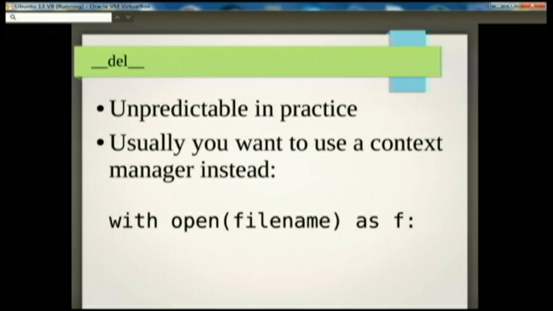So the more Pythonic way of doing this, and I'm sure most people have seen this, is to use a context manager and make resource clearing explicit. So we will have something like with open(filename) as f, and then the file object has a dunder enter method and dunder exit method, and you're making it very explicit that you want this resource to be claimed at this particular time.